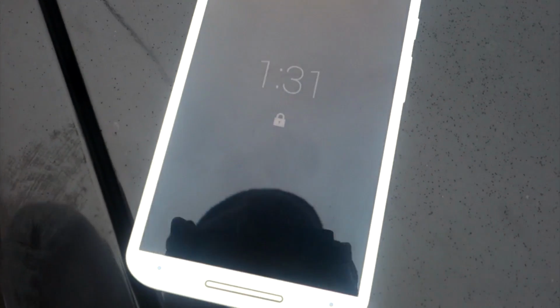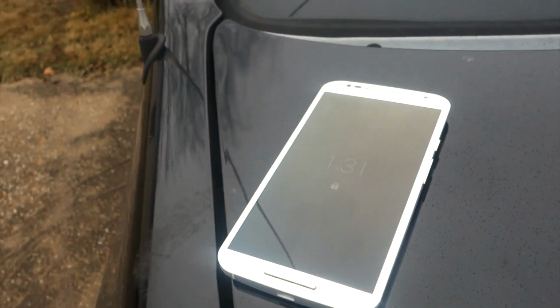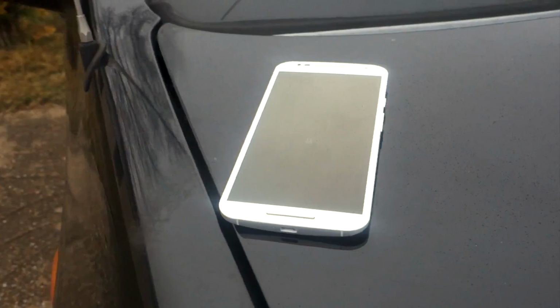But I never use the power button. One feature that I want to tell you guys about is probably the most awesome feature I've seen on a phone. I'm gonna put my phone down so I can demonstrate it. You see how my screen is on right now? I guess I need to let the screen go off, but I never have to touch my power button anymore, because the screen is off. Well, it's on now because it sensed me close to the phone. But basically, the screen can be off.